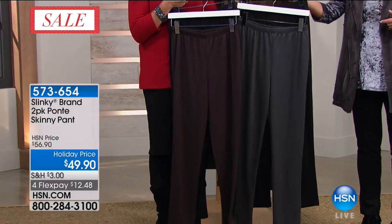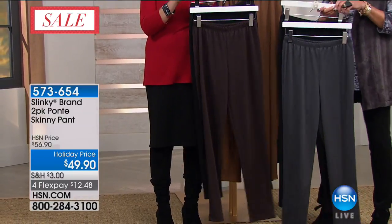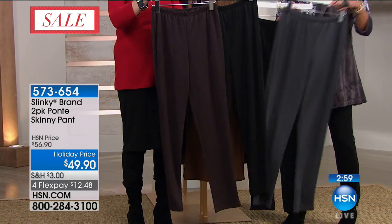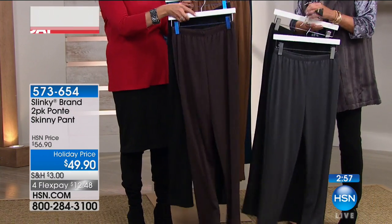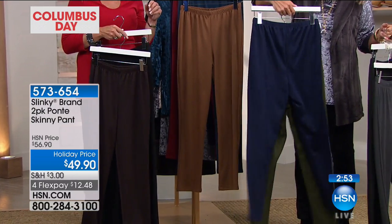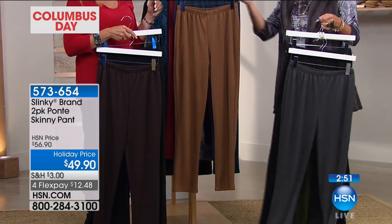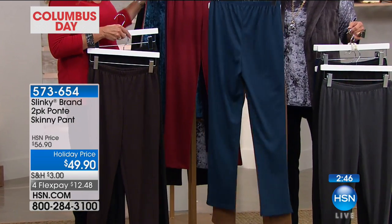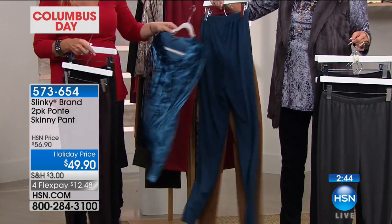So we'll give you colors really quickly so you can see those. Jackie, you have in your hand, what are you doing there? I have the chocolate with the black. This is the charcoal-black combination, so gray-black. Then the next one up, I'll do this one. This is the olive. And then look at that great, great navy. That's another option for you. Then this is nice. This is a mocha. And then, Jackie, you did a really pretty teal. Isn't that beautiful? That's really pretty. And look how they all work back. Here.